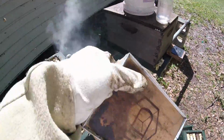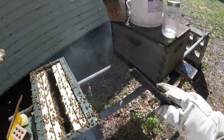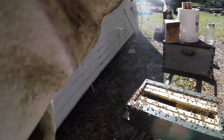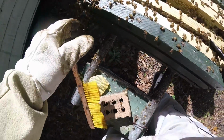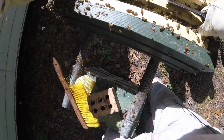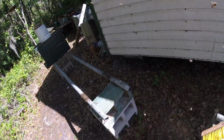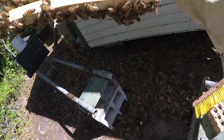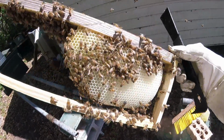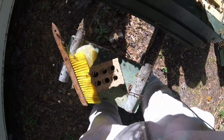So here's the bottom portion of this thing. Let's see what's in here. I want to make sure these guys have plenty of room. This is a beautiful hive, and what I want to do is breed from her. But I want to make sure they got plenty of elbow room here. I don't want a swarming scenario here. They're filling this up. I don't see any eggs in that little portion right there. And they're going to town here.